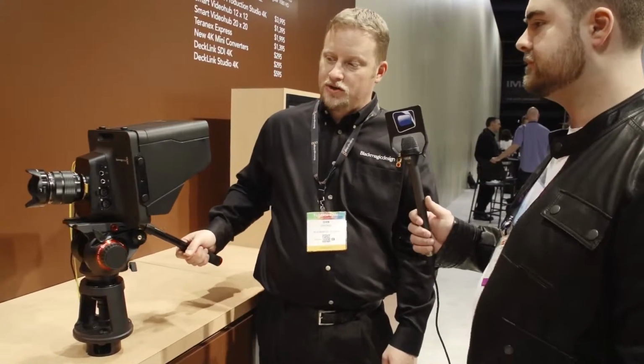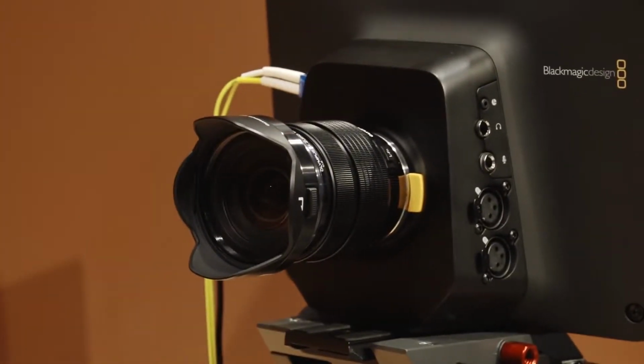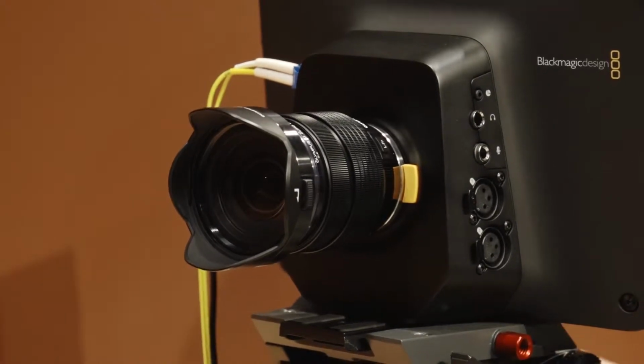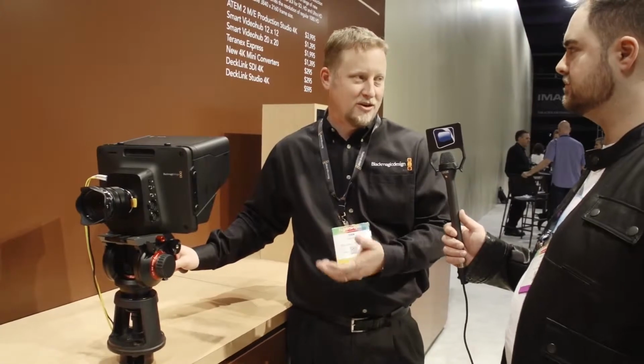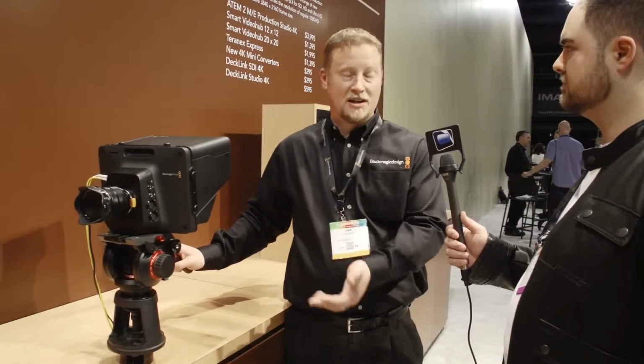Yeah, so we're using our active Micro Four Thirds on here. We love active Micro Four Thirds for a few reasons. Number one, a lot of times when we're talking about our products, we're always thinking about if someone is starting, how are they going to do this affordably? So back to our how much does it take to get away with this? Well, we're going to need to add a lens here.